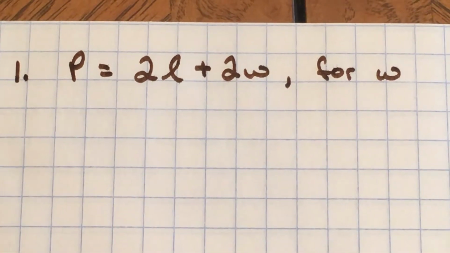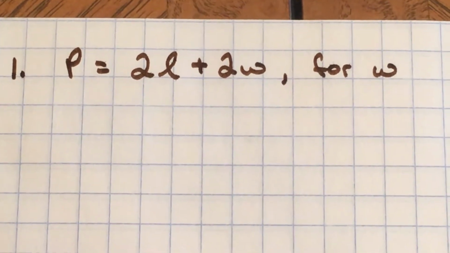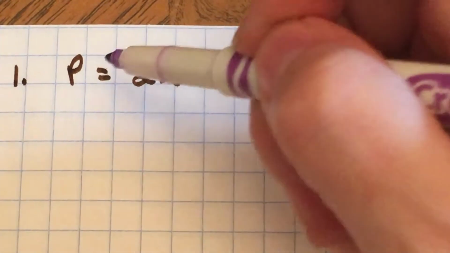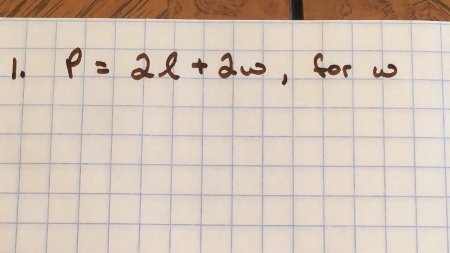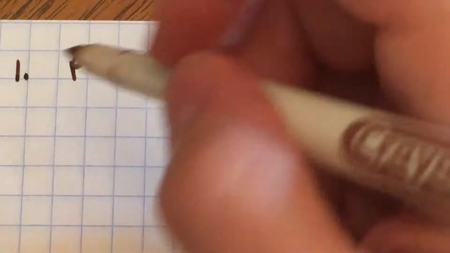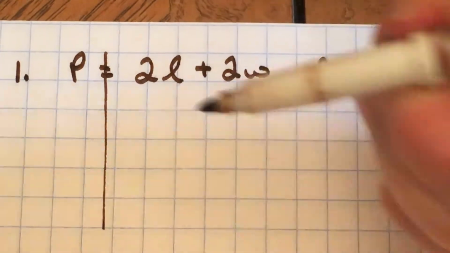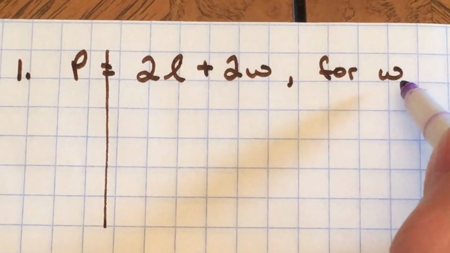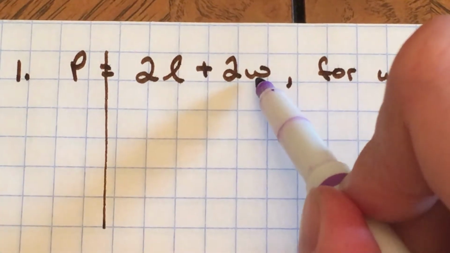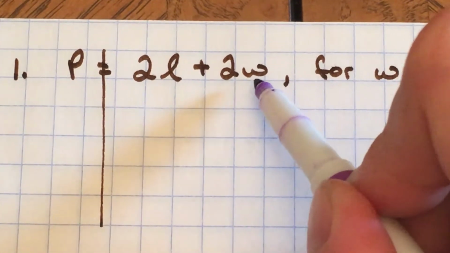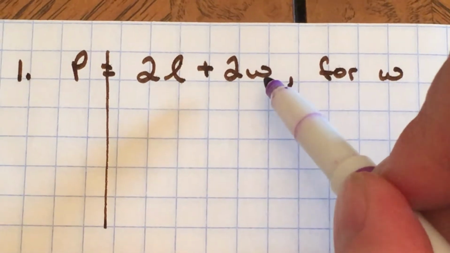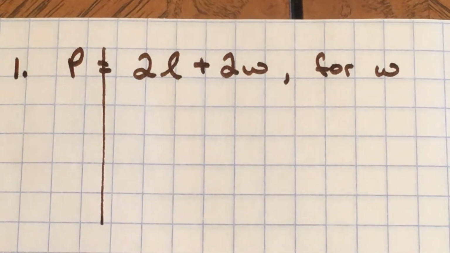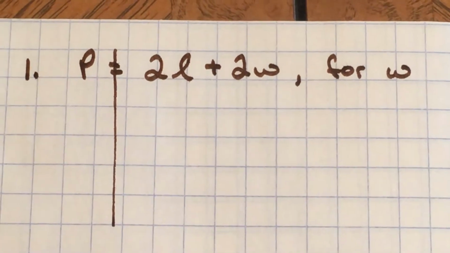All right. So this is very similar to the solving for y handout. The first thing I always do is draw a river down through my equal sign every time. And then I identify what am I solving for. I'm solving for w in this problem. So the processes are very, very similar to what we were doing when we solved for y. We just have to pay more attention this time as we don't know what we're going to solve for each time.